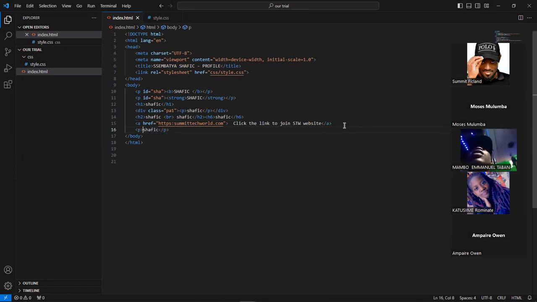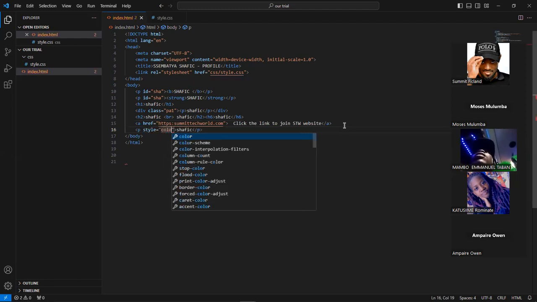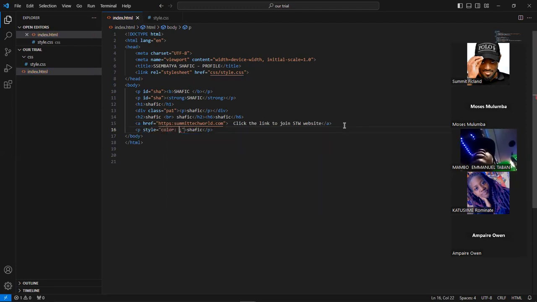When we write this and we want it to be in blue, what we do, we come inside the little element, the element P here. We create space there, and then we write the little word style. After writing the word style and then press enter, it will give you the editing equals and then the quotes, and we shall say color blue, because we want it in blue, like that.